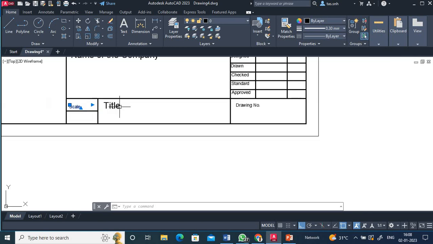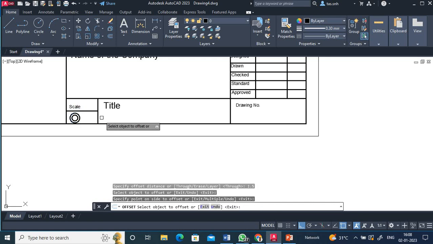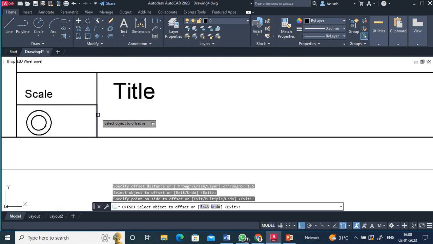For that we have to take the circle command. It will ask to specify the center point. You can specify some point manually and then automatically you will get a circle by pulling this. Then you can offset it using the same offset command. It will ask the offset distance, so better we can give some 1.5 or 2. Yes, we got 2 concentric circles and then that parallelogram.